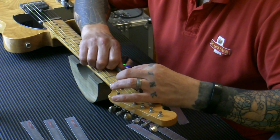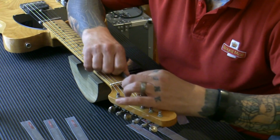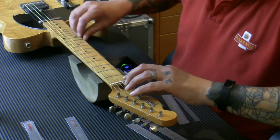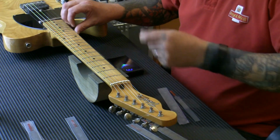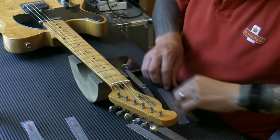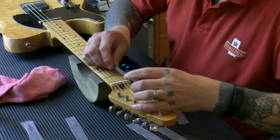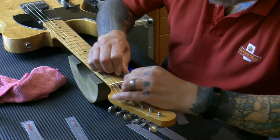So it's just a matter of going into the slot, nice and steady, angling it slightly toward the machine heads. Don't go mental and cut it too deep, or you'll be replacing the nut. It's going to cost you money and time. Just got a little bit to go. I need a cloth, that's it. Always clean your file. These ones can sometimes take a little while to start cutting properly. Very tough nut, this one. It is a bone nut.